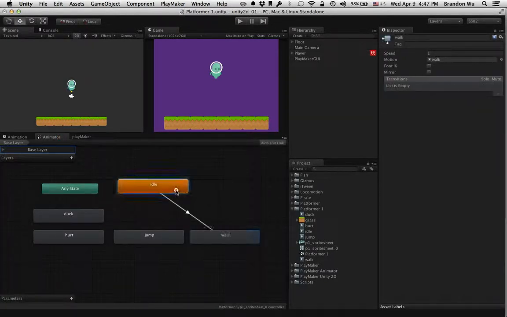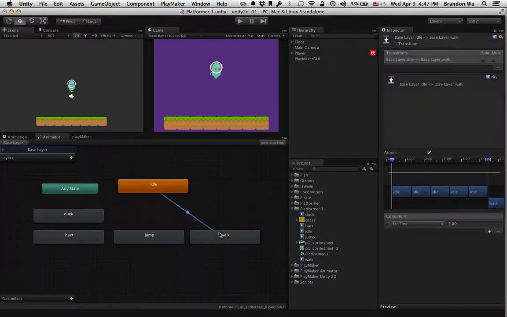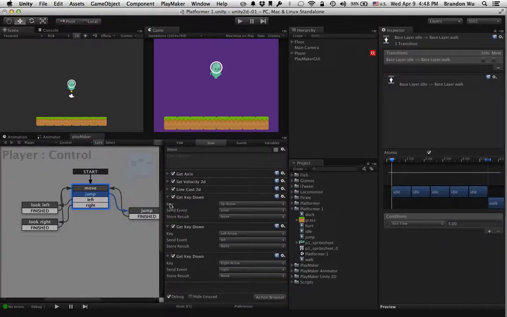And the benefit of having these transitions and these conditions is that instead of having to tell the animator what animations to play, we can define different conditions and let the animator decide which animation it should play. So remember, a few videos ago we talked about how in Playmaker you can call animations.